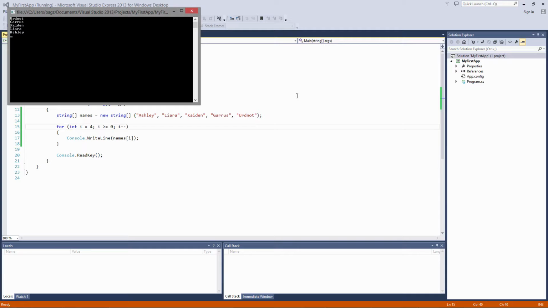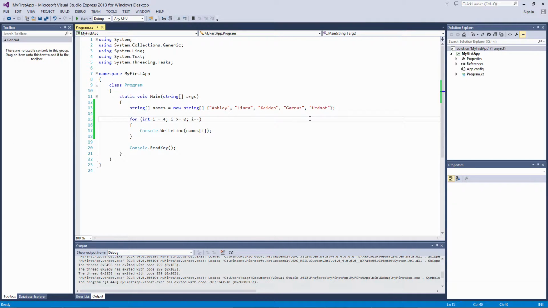Now, let's loop through the names again, but this time using a ForEach loop. With a for loop, we specify the index and the number of times that the loop will be repeated. We choose to have it loop a certain number of times based on the expression we wrote. What if we wanted to loop through every value in the array? We could use a for loop, but there's a better way to do it. With a ForEach loop, it loops through each value in an array or collection. The ForEach loop has the same structure as the for loop, just type ForEach instead of for, followed by parentheses and curly brackets.